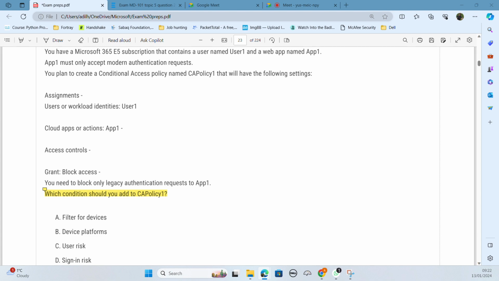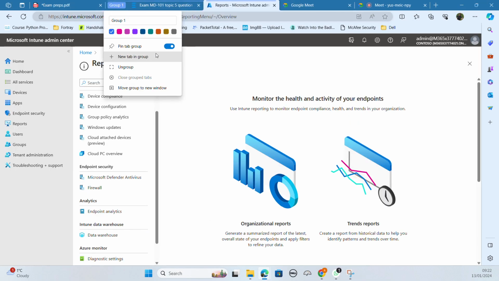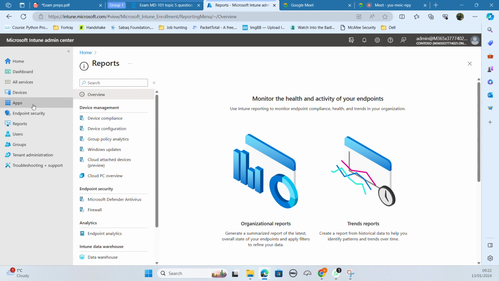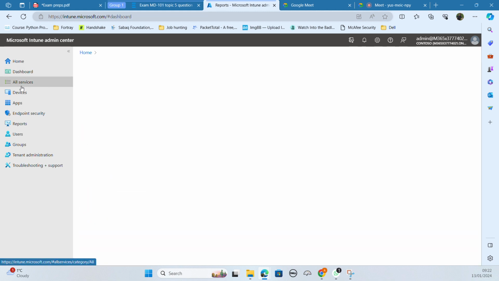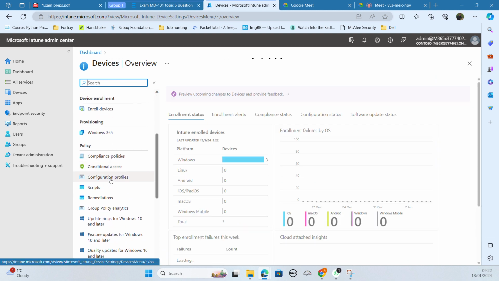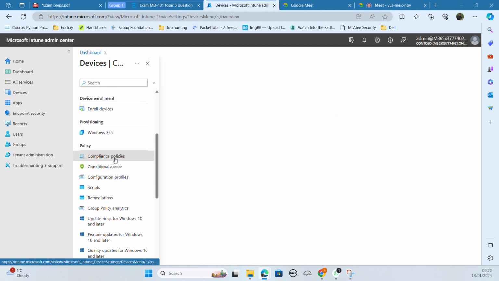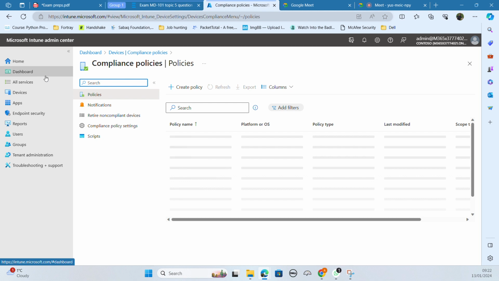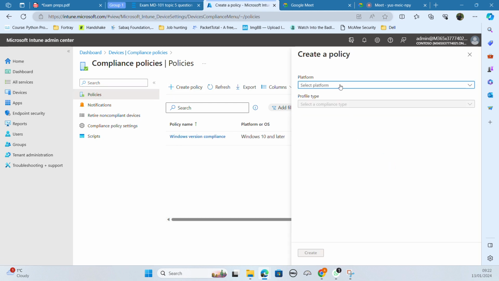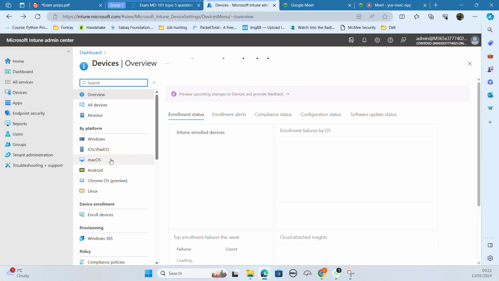Okay, this one is here. If you go to Intune Admin Center, and let's go to policies, devices and conditional policies, create a new policy. It wasn't here.